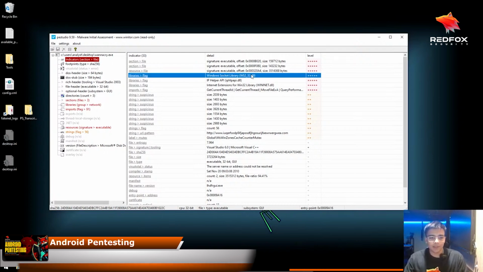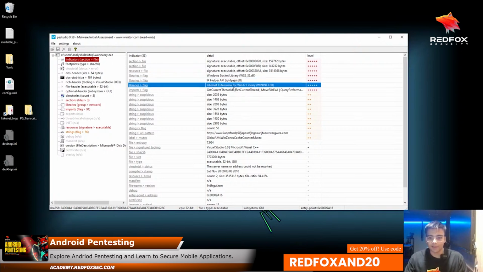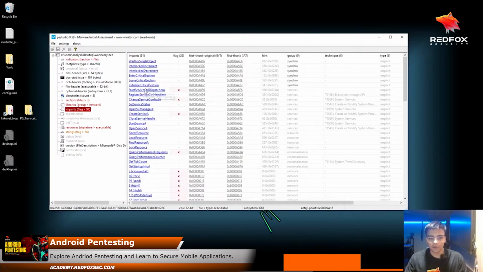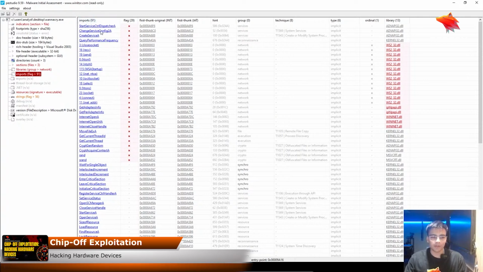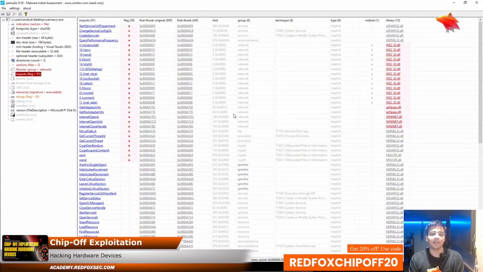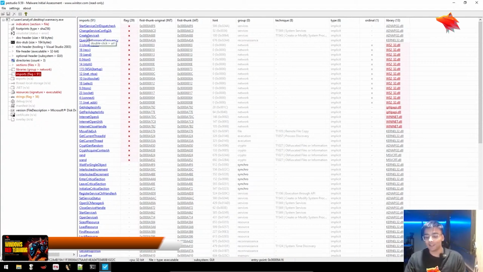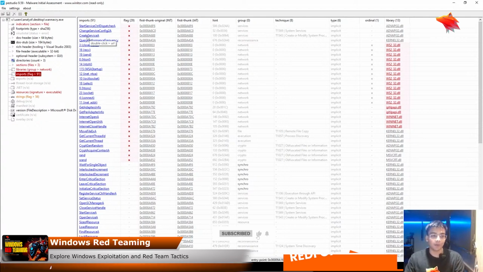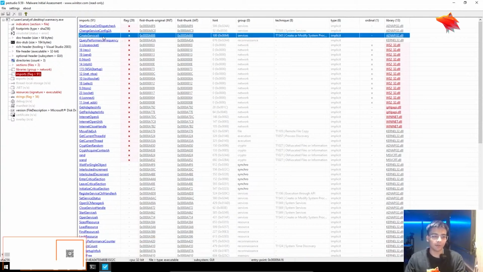Socket libraries being imported, IP helper API, internet extensions for Win32 library. We have a lot of flags on the imports, so we can take a look at that. Now I think looking at the imports, you can get a pretty decent idea about what the malware might try to do, because as you can see, and as we have already seen from the Capa tool, it might want to create a service, which we can see from the import here.